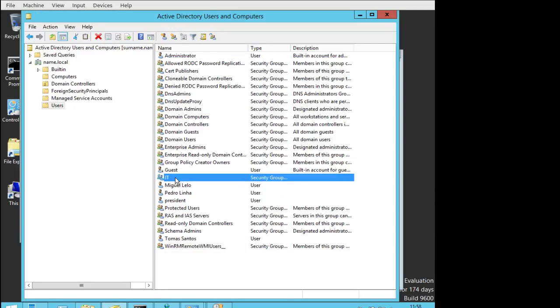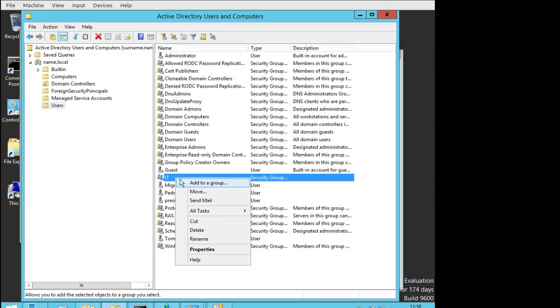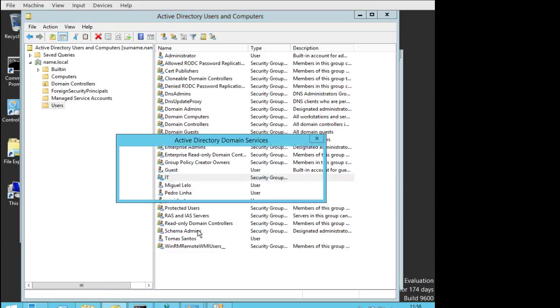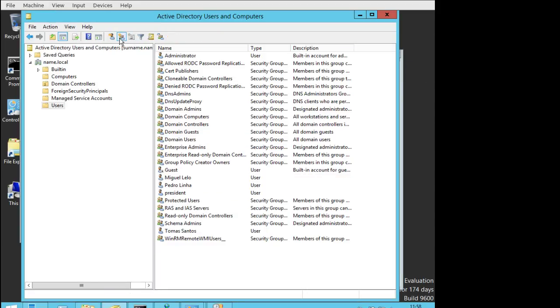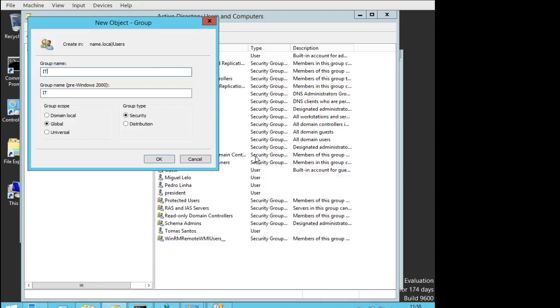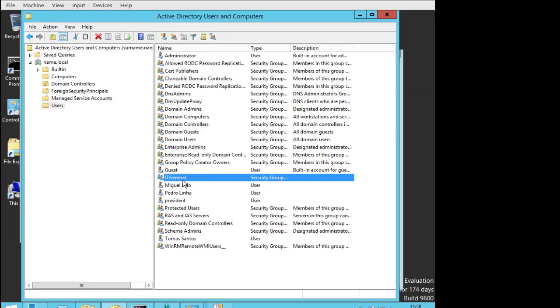Instead of having only one IT group, I'm going to rename it. Or perhaps the best way is to remove the group and then add it again. I'm going to delete this group and add another group, IT General, and in IT General the permissions will be for everyone that belongs to the IT department, independently of the country they belong to.